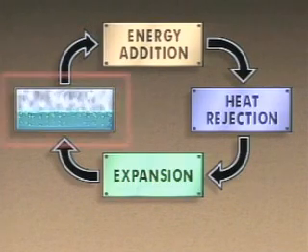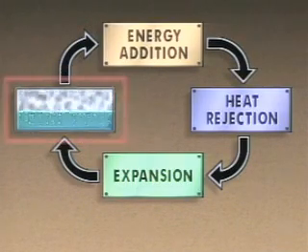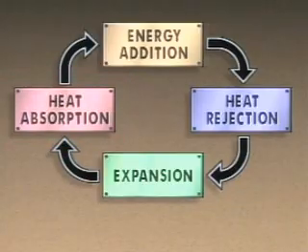The refrigerant again absorbs heat from the heat source and changes to a vapor, and the refrigeration cycle continues. A vapor compression refrigeration cycle is basically a four-step process in which heat is absorbed from a heat source and transported to a heat sink where it is rejected from the cycle. A refrigerant is used to transport the heat from the heat source to the heat sink.